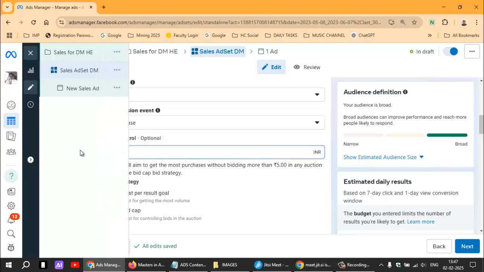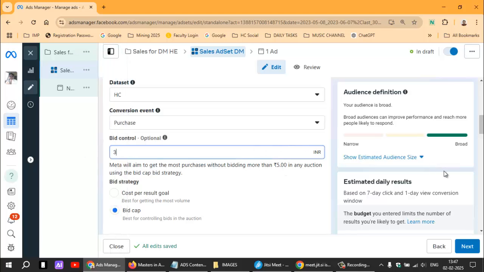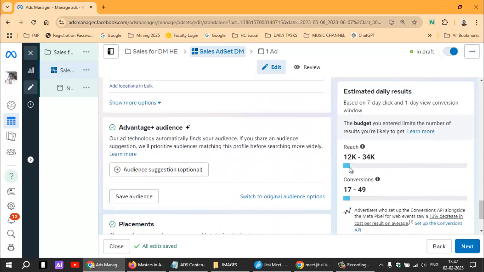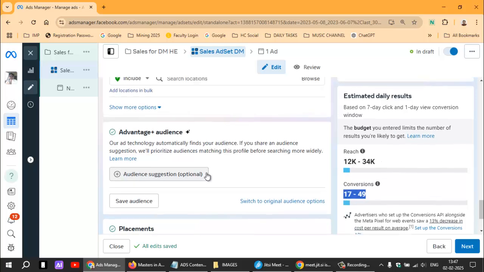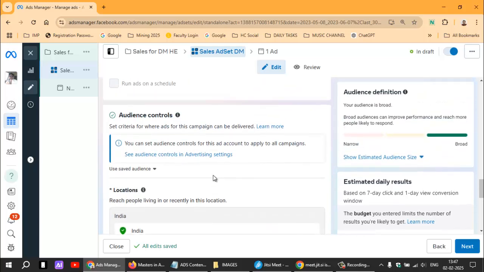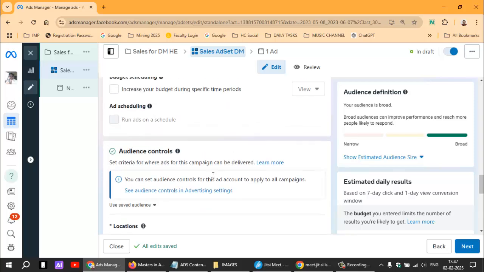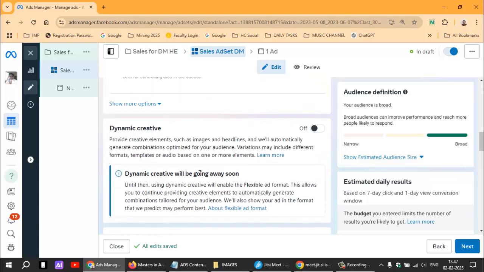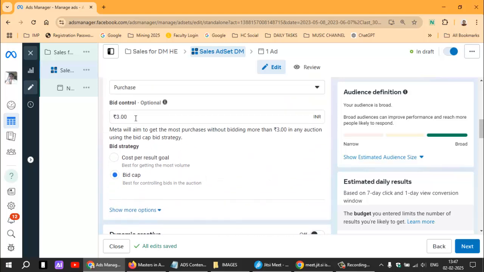So, I put 3 rupees over here, and let's see. So in 3 rupees also it did not change, nothing has changed. So you can see we have saved 17 rupees over here. Previously we were using 20 rupees and now the same thing we are getting it in 3 rupees.